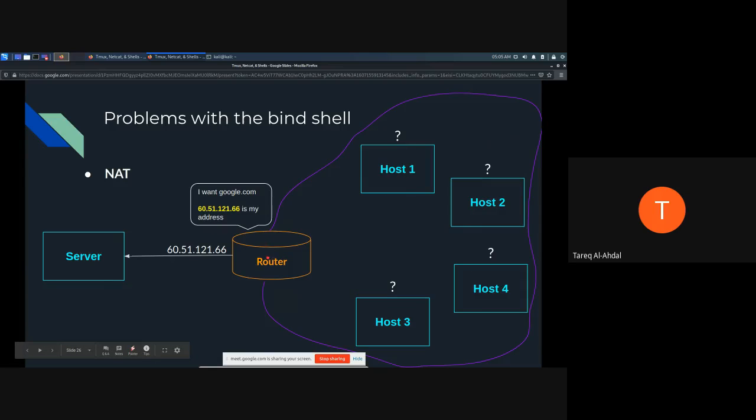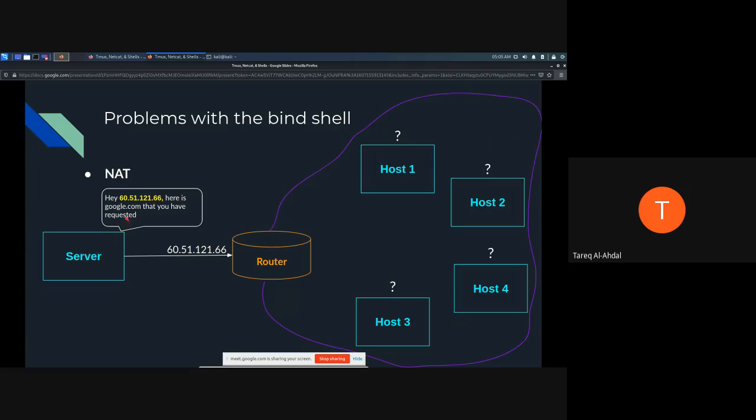So the router will say, okay, I want google.com, and this is my IP address. It will give it its public IP. And then the server will say, okay, you can have google.com. And through all this, the server doesn't have any idea about the private network.